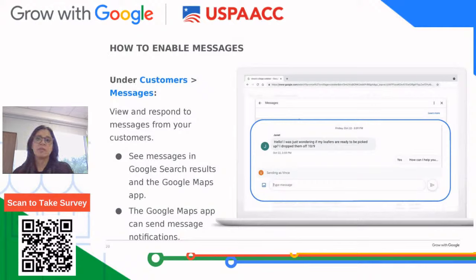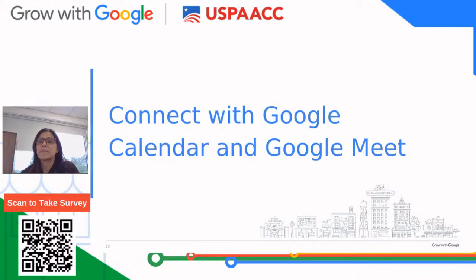If you have multiple people managing your business profile, each one can message with the customer. So just make sure that if more than one person is doing that, the responses and everything stay in sync. Okay, so the next thing we're going to move on to is connecting with Google Calendar and Google Meet.